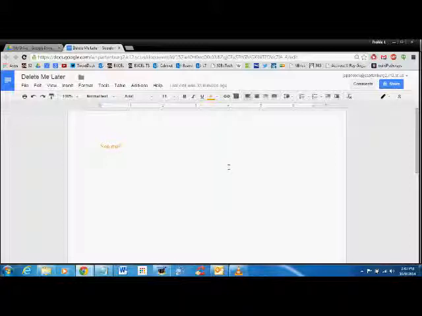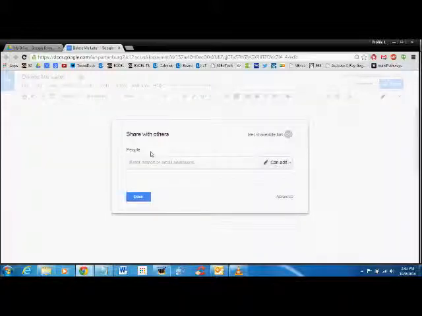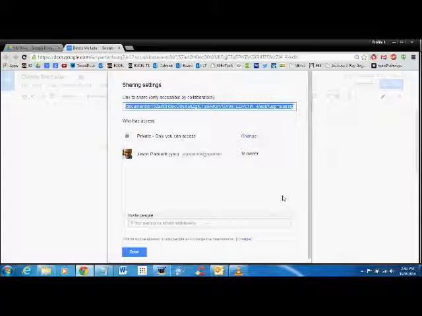You are the only person that can access this address through your Google Drive account. However, you can share documents by clicking the blue button. And this may look a little bit different for those of you who may have used sharing in the past. What they've done is make it real easy to share to just one person. And if you want to share with other people, you can click in advanced, and you've got some other options for you. So again, this is our address for this document. By default, it is private, only you can access.